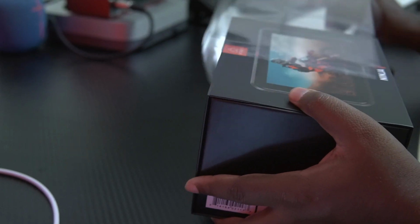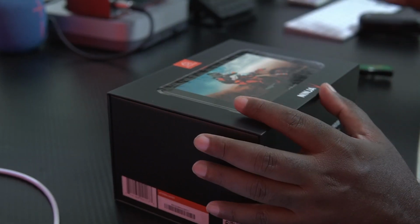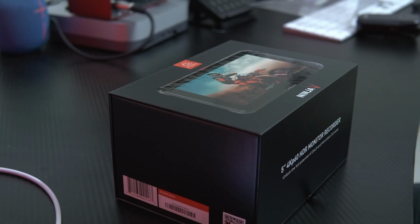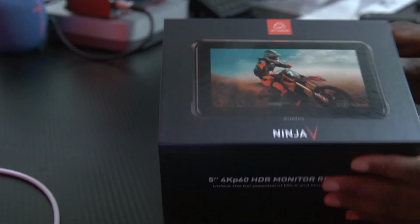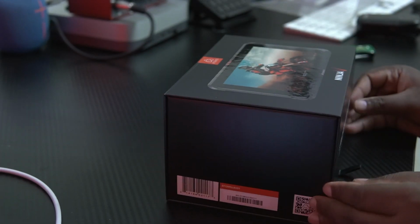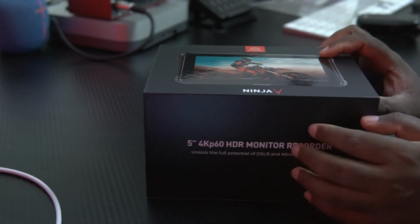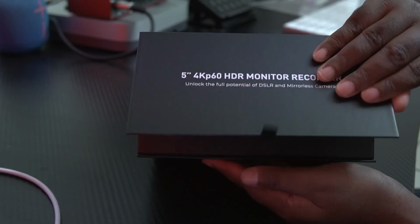And if you're new to streaming, or if you're new to video production, maybe if you have extra money, just buy one of these. It really helps you a lot. And don't buy if you don't have money. Don't get into debt. If you have spare money, just buy it.